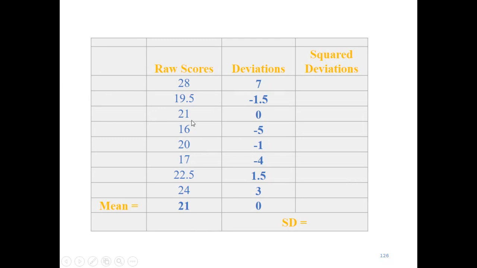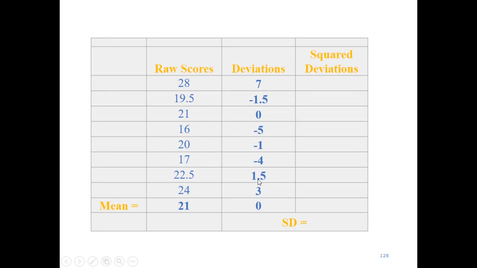We've got another example here where the raw score is 21. Well, what's the distance from the mean? 0. And that just tells us the answer right there. Now here's another one. We'll just do one more. 16. The distance from the mean is 5, right? Because 21 minus 16 is 5, but that's the distance. The deviation must be negative, because 16 is less than 21, so the deviation is negative 5.